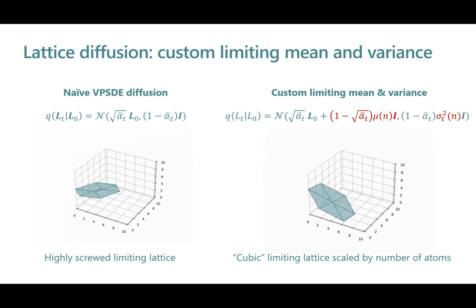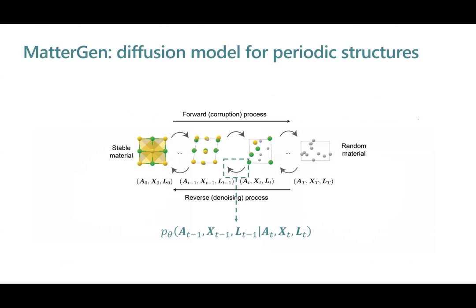Okay, so now let me move on. I have talked about the diffusion process. We built a somewhat customized diffusion process for the atom types, positions, and lattices. Jointly, they will corrupt the crystal into a random crystal. At the limit, you will have an all-mask state with cubic lattices, in which all the atoms are uniformly distributed, which looks quite reasonable from the physics.